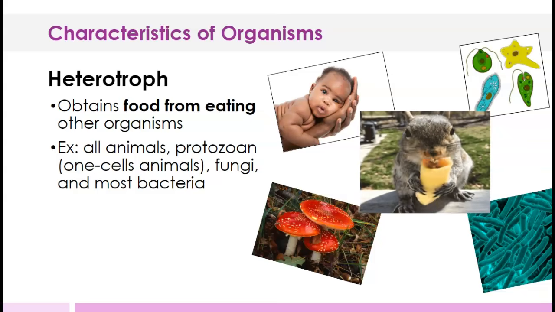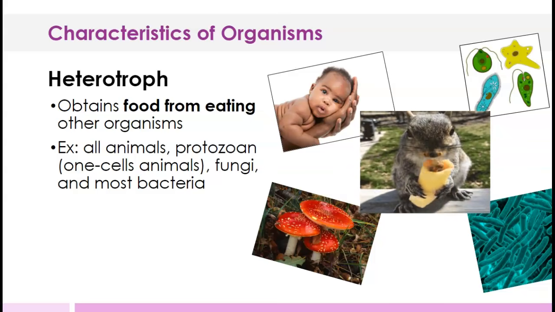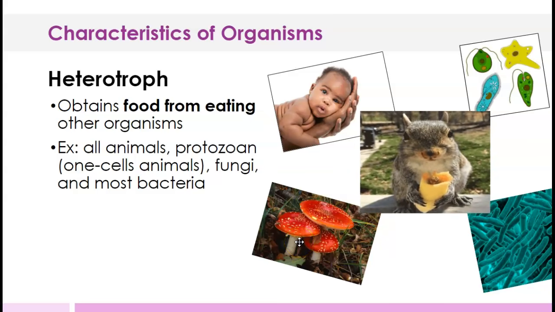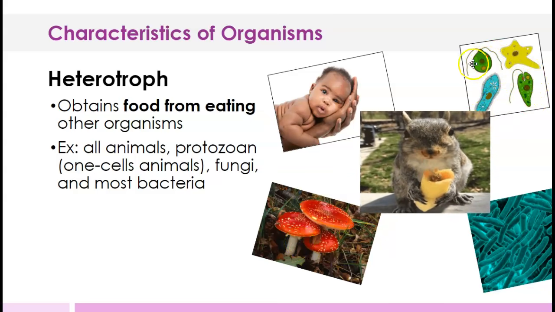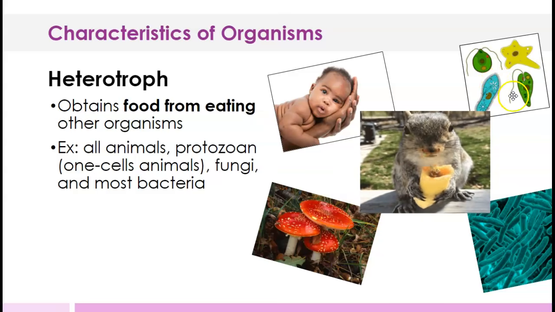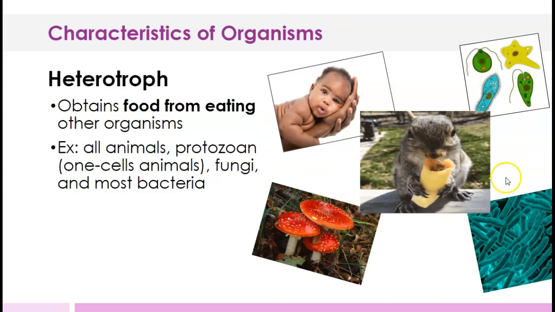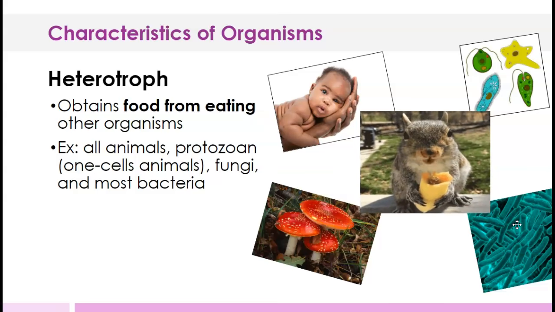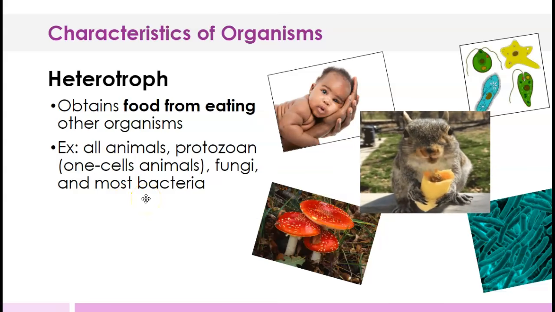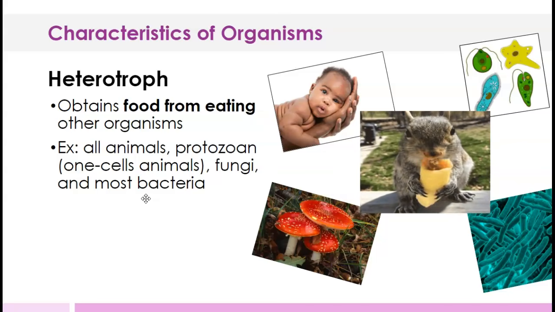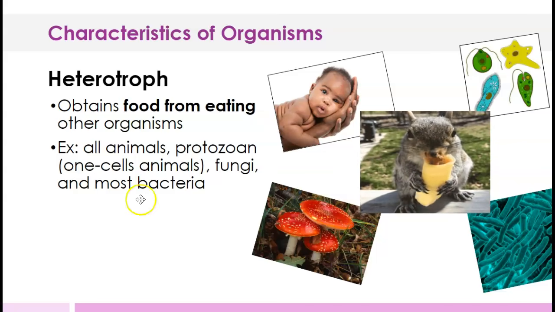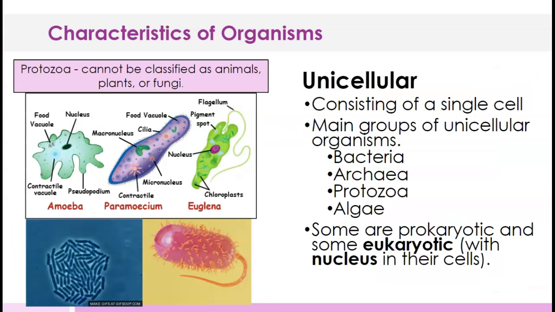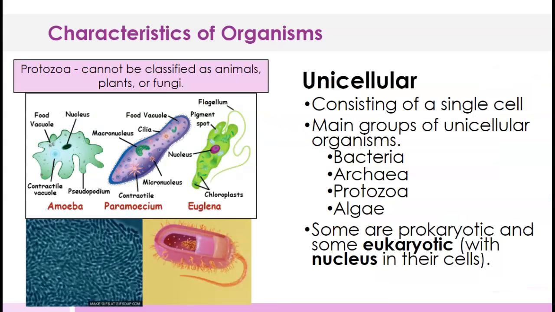Heterotrophs got to eat. Like that little squirrel there. Boy, is he busy eating. Humans got to eat. Our decomposers, like fungus, they've got to eat. These are some single-celled organisms that have to eat. We've got a paramecium here, and an amoeba, and even bacteria has to eat. The majority of them have to be able to, if it's a good bacteria in your gut, or if it's a bad bacteria that's making you sick, either way, it's got to eat. It's heterotrophic. The next vocabulary I want to look at is being unicellular.